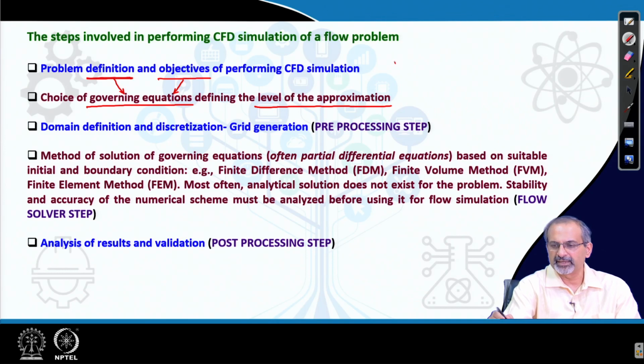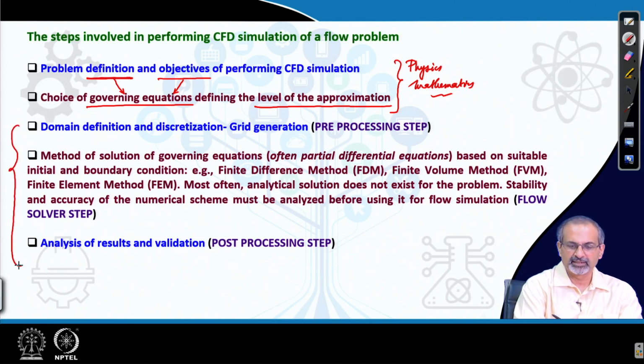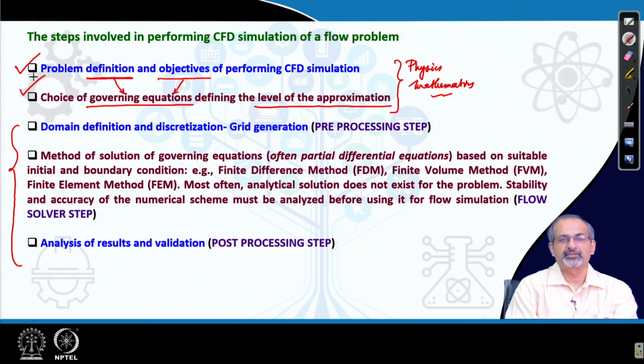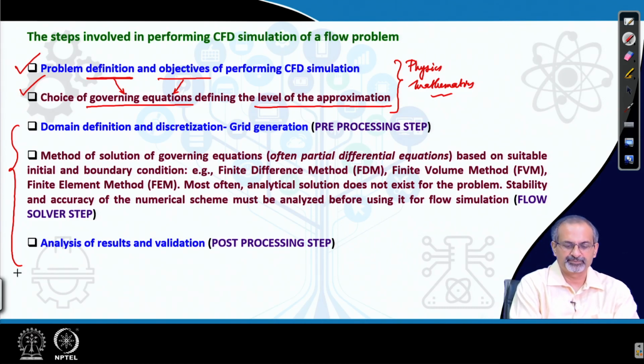Once these two steps are taken, you have broadly addressed both the physics and the mathematics of the problem, so that you can get deeper into it and then focus more on the computational activity. So, the next few activities are essentially the heart of the computational activity, but the backbone of that activity lies in the first two steps. If we do the activities involved in the first two steps correctly, only then can we expect favorable outcomes coming from the next three steps.